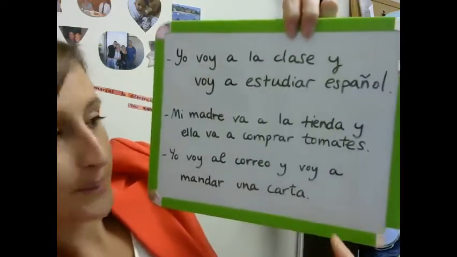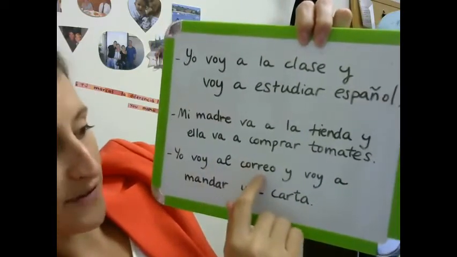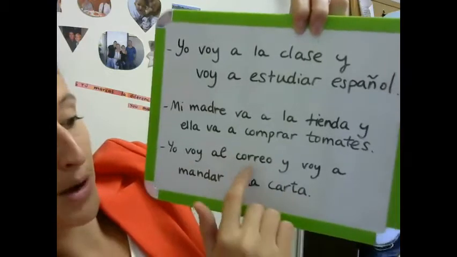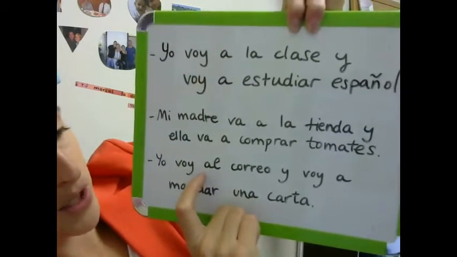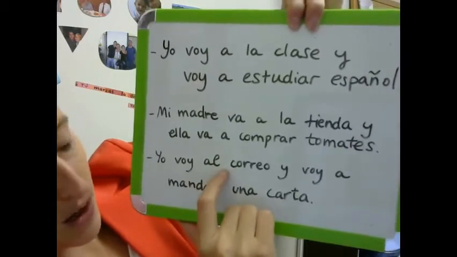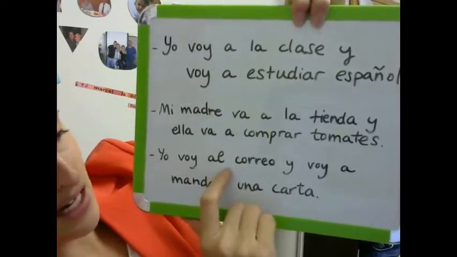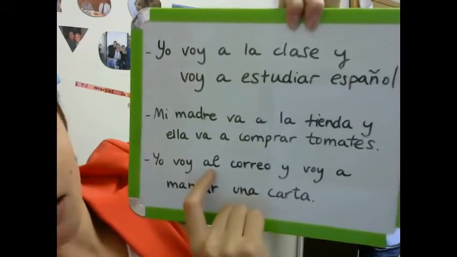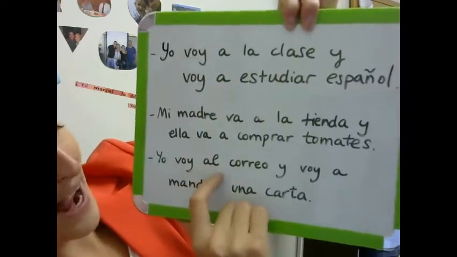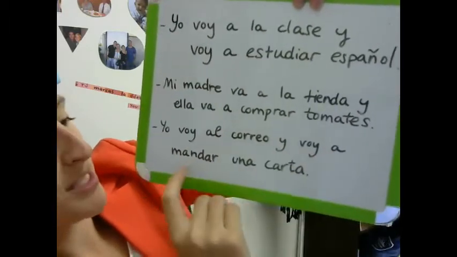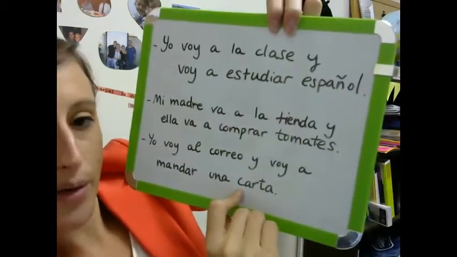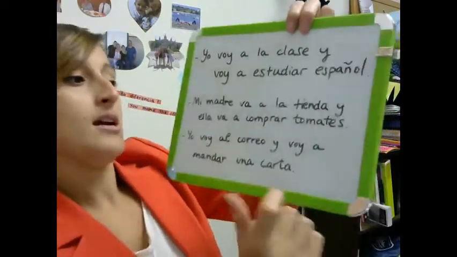I'm going to the post office, voy al correo, and post office is also masculine. That's why I did this. Remember that when you have a and el correo, you have to combine it into al. So yo voy al correo y voy a mandar una carta, and I'm going to send a letter. Okay, good.